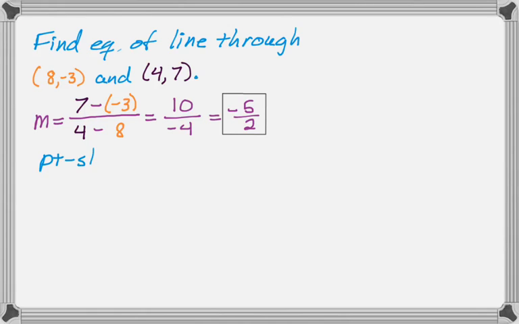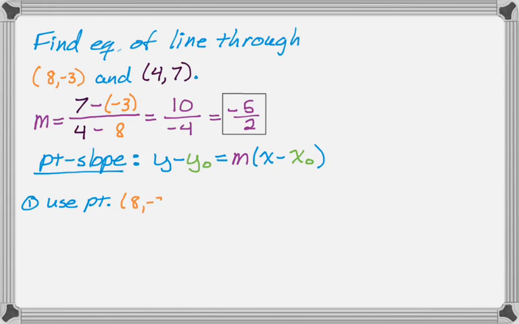And now I need to remember point-slope form. So that's y minus y₀ equals m times the quantity x minus x₀. And I can choose either of the two points and use it as (x₀, y₀). So the first way I'm going to do it is to use the point (8, -3). So it's going to be y minus, that's just a part of the formula.